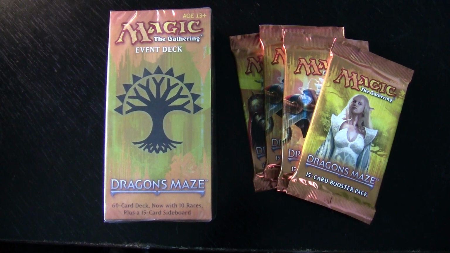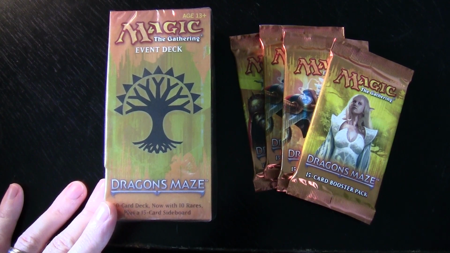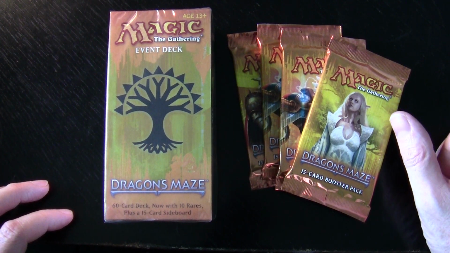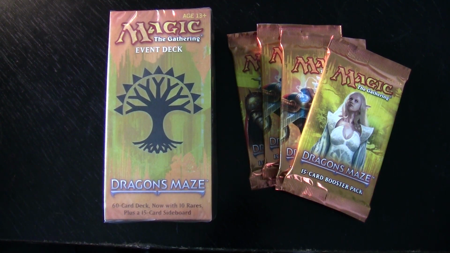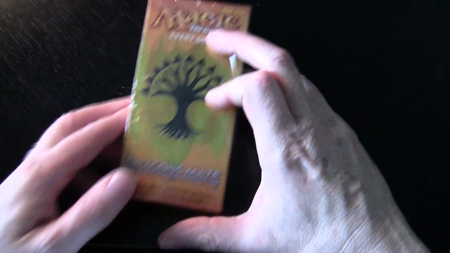So just to give you some idea, what I'm going to do is open this up, explain a bit about the deck and the synergies, and then we're going to crack some boosters, because I know everybody likes booster cracking, and just see what we can pull and hope that the luck goes for us. But like I said, it's not always the best way to tweak an event deck. It's fun, but it's not the most cost-effective way if you have a particular plan.